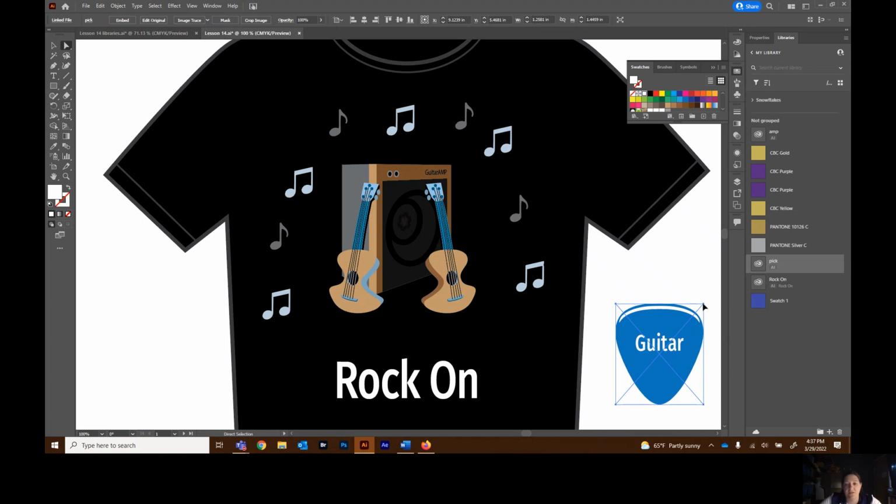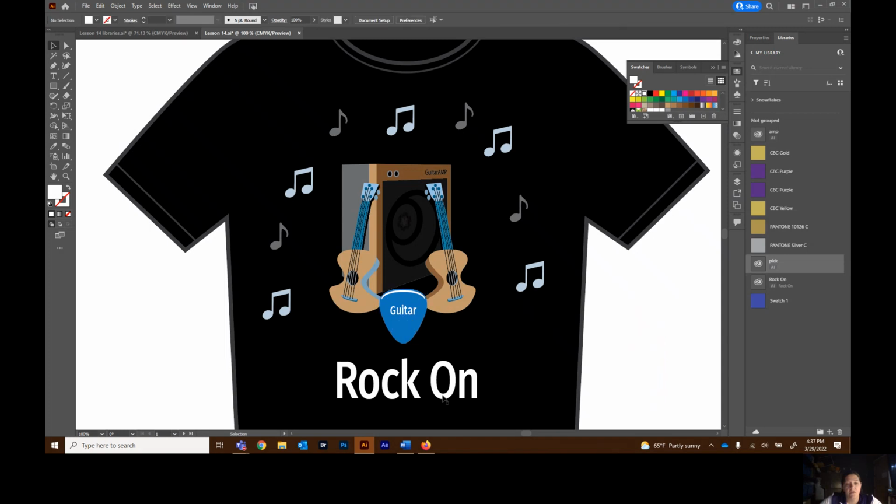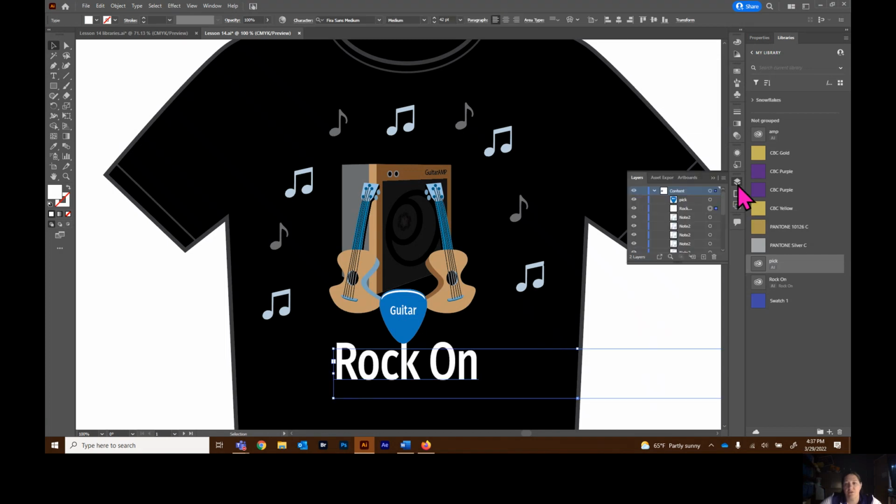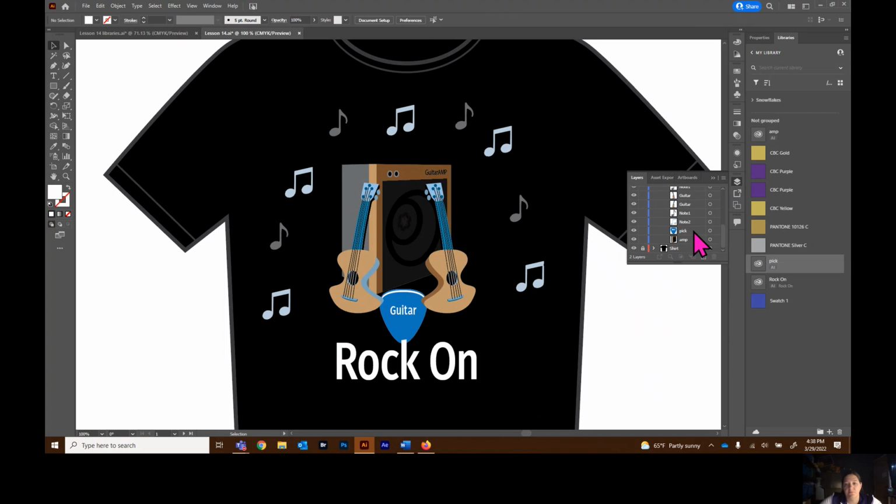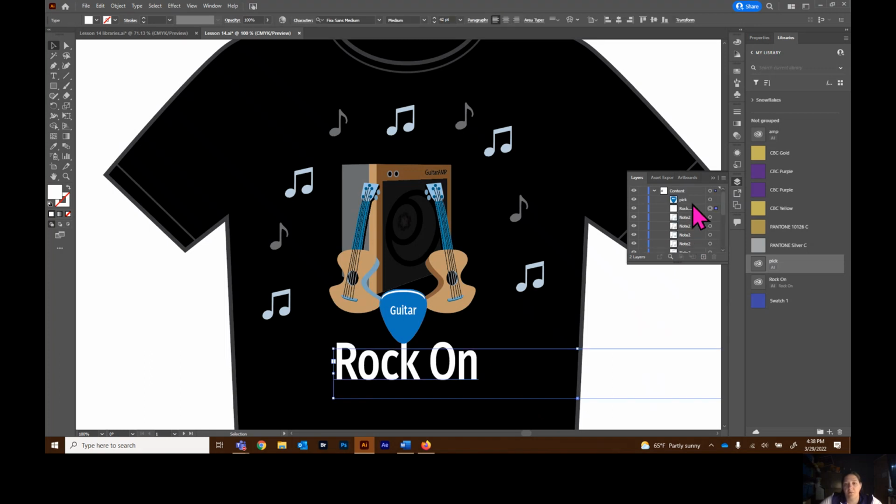Okay, and then you can size this one. Oh, gotta grab my selection tool. Then I can size this one down. I can move it over here. And now it's on there. And then, you know, you can make any selections, changes to it. I kind of like the rock on to be right here, but I want the rock on to actually be kind of my top sub layer. So I'm going to pull this one down and drop it right there. But now it's behind my, so I don't like that either. I'm going to just grab the rock on and pull it to the top. There we go.